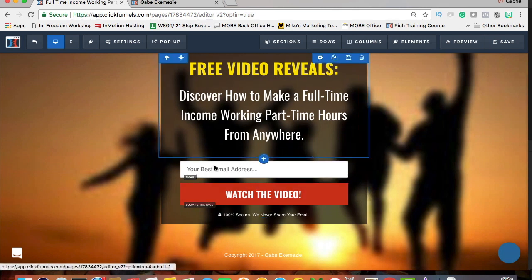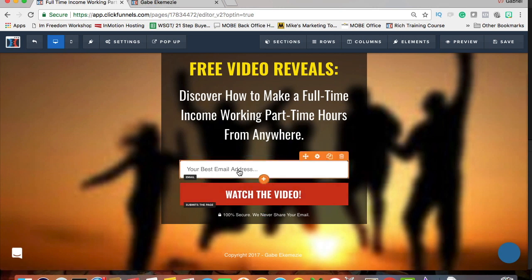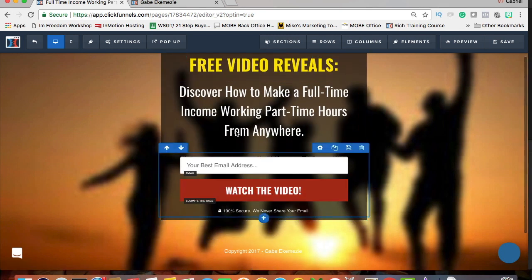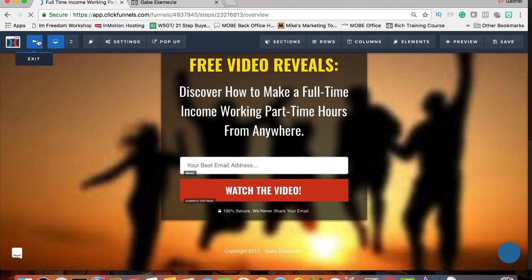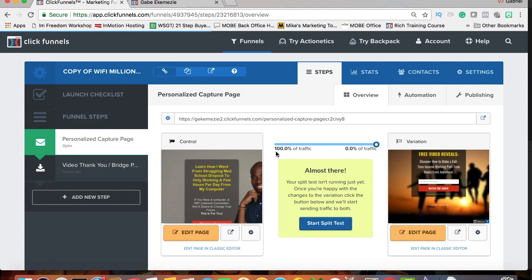The only difference here is instead of having a pop-up button where another separate window pops up and they put in the email address, it's right there embedded for them. So this is also another option that you can use, and you can edit 2 pages, test them out, experiment for yourself, and figure out which ones are working. And you can split test it starting right here. You can just hit start split test, and you can actually determine how much traffic goes to each one of these funnels, so you can figure out which opt-in page is going to work best for you.